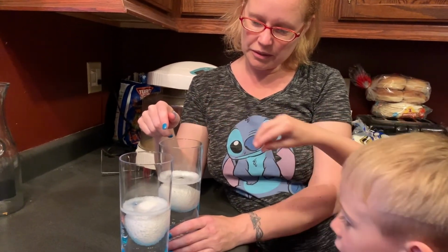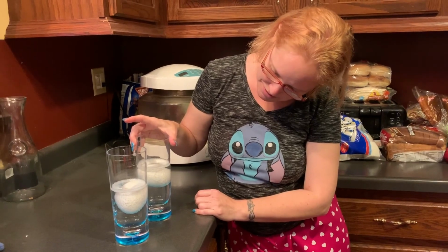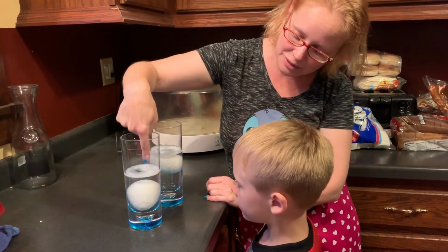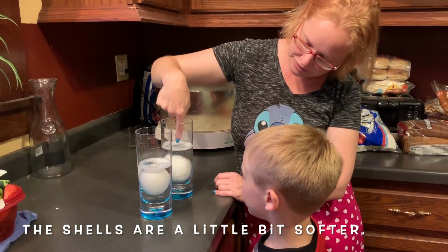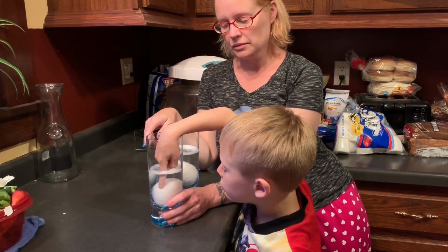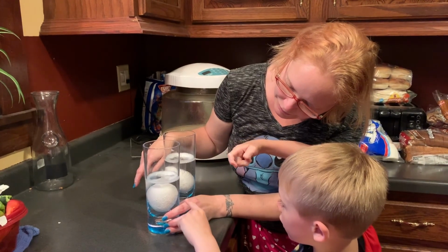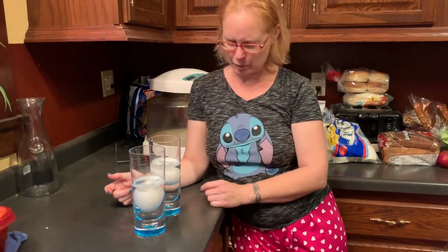These are the size of goose eggs, though. Yeah, it's definitely softer. The shell's softer. Not soft, but... I will feel it underwater, under the vinegar. It feels smooth also. Oh, it actually broke a little bit. Uh-oh. Don't break it. I think it actually broke. Just leave it alone. No, it's just the bubbles moved away. All right, we will come back in the morning.